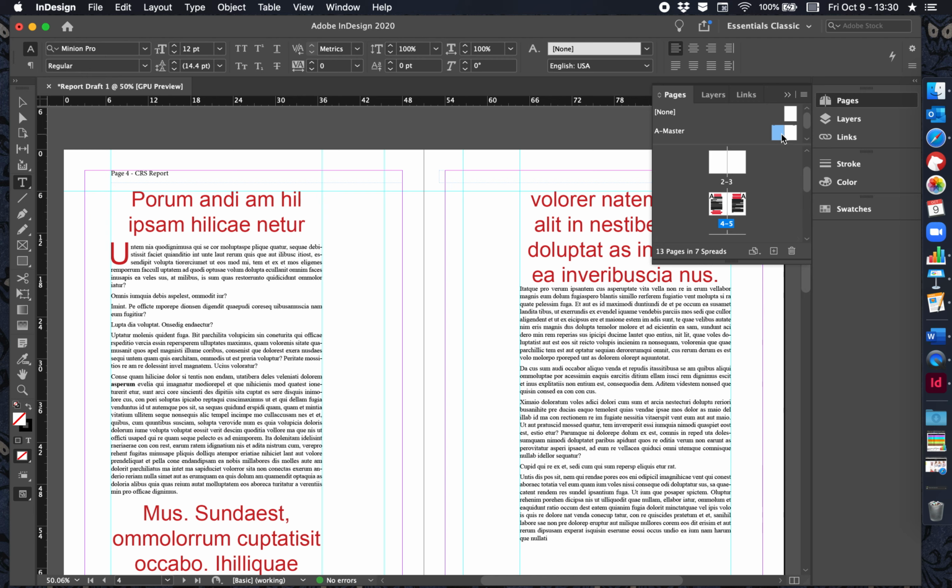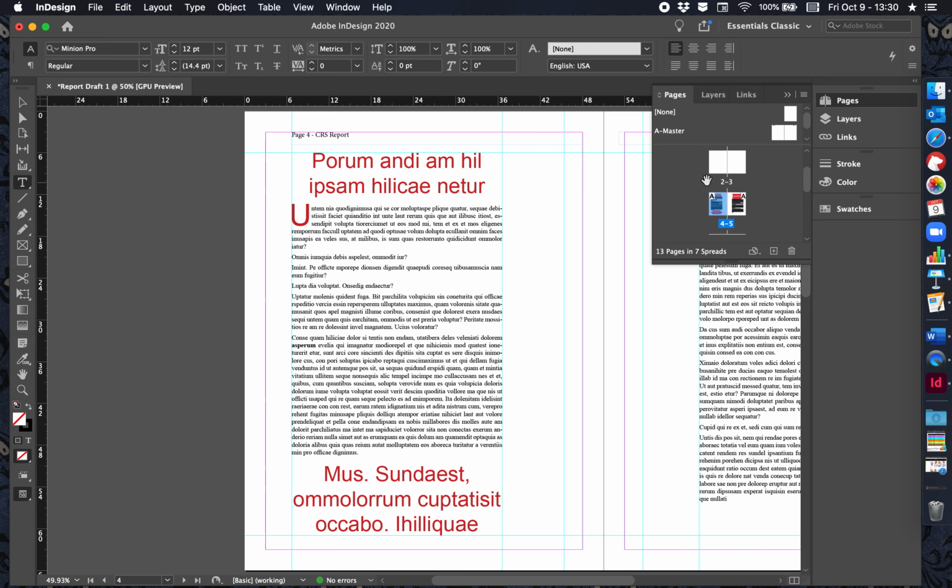So those are the masters. I want to remind you, don't write any actual content in the master because it will appear on every single page thereafter that you select with that master. So when you want to actually put in text, you do that in the pages, not in the master. Okay? So make sure that they're double clicked properly. It's really easy to kind of get lost with that.